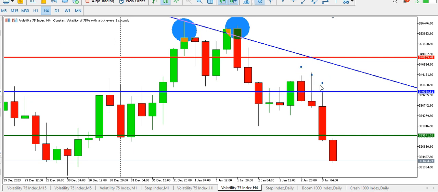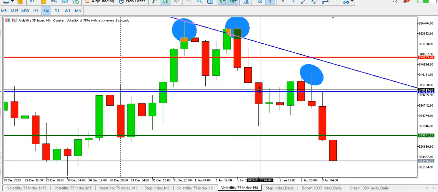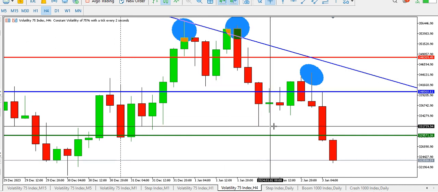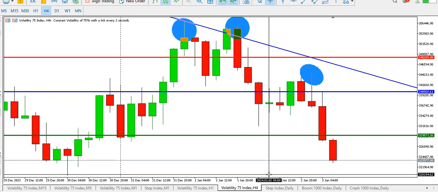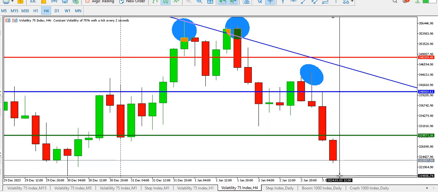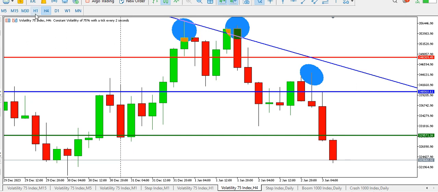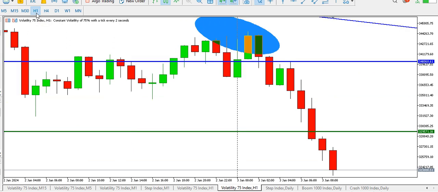So the price of V75 is obviously going to drop some more. And look at the selling pressure as price breaks structure. We have a structural break around here, which happened here. We have another structural break around here, which happened here. So we might see this structural break occur around here. So the best bet for you to do on V75 for now is to sell.